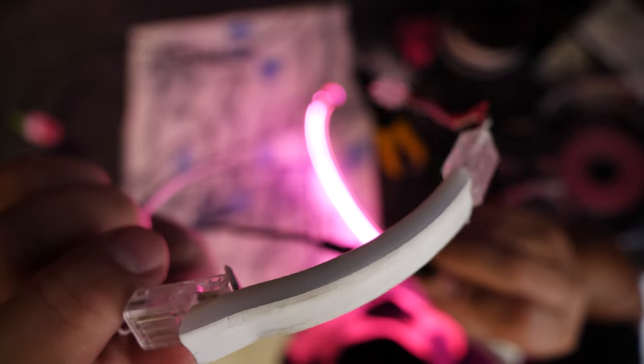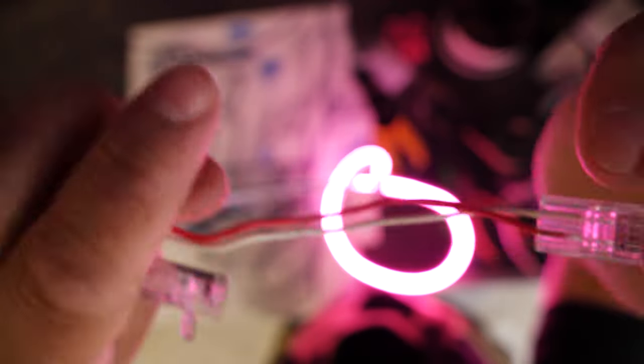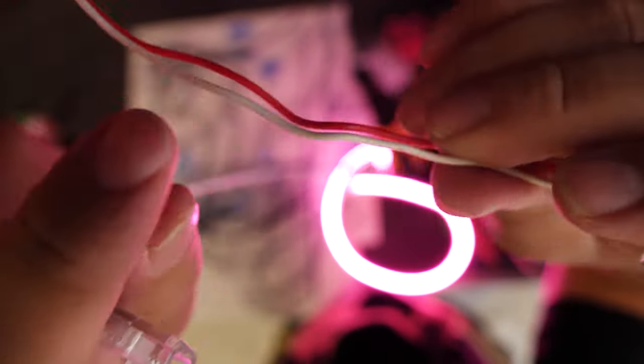So what that either means, those clips don't work, or I have them in reverse, the positive and negative. Let's switch it out, see what happens. All right, so you know what that means? I had them reversed. So you know how these are color coordinated? I just had them reversed.